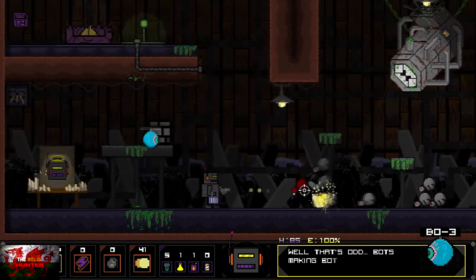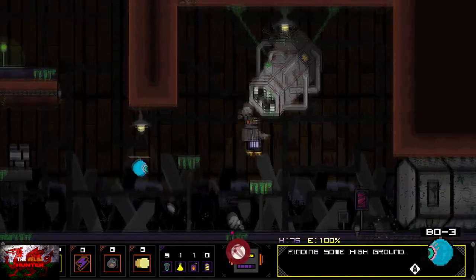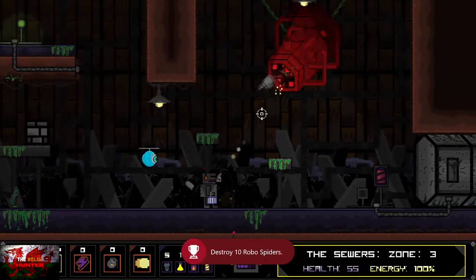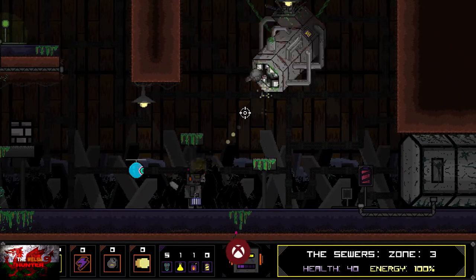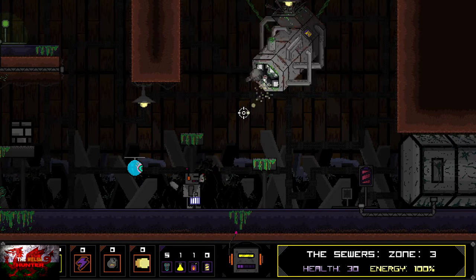All these spiders right here are a pain, but you need to shoot at least 10 of them to get us another achievement. And then shoot the machine that is spitting out the spiders. Once we're done with that, you can grab the items on the left, go to the right, and that is the third sewer zone done.